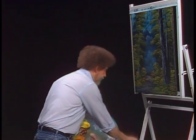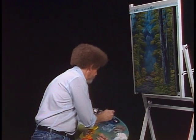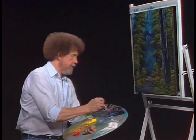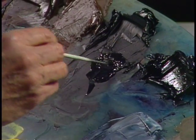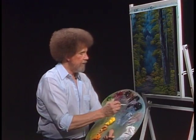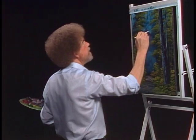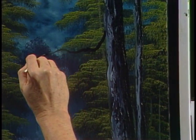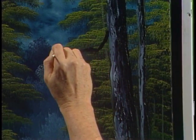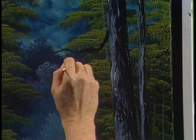I'm going to take a paint thinner on the liner brush. There we are. I want to make some very thin paint. And we'll just draw a limb or two on here. Now this old tree is so big, maybe all of its greenery is way up high. But down here, there's a couple of old dead limbs that are still hanging around. There they are. See them? Just add paint thinner. If you have trouble making it flow, just add a little bit more of the paint thinner.